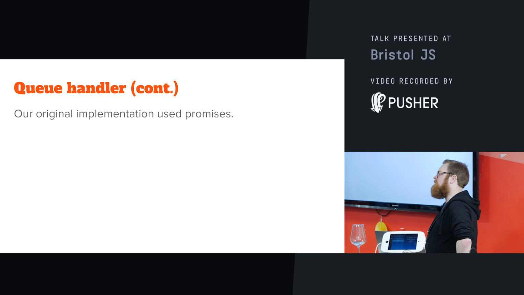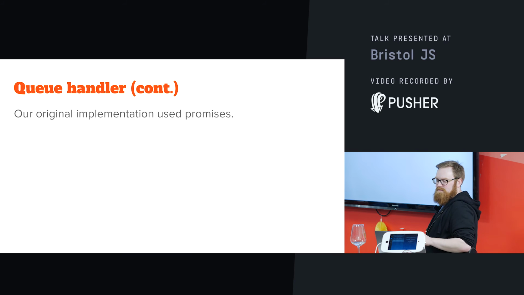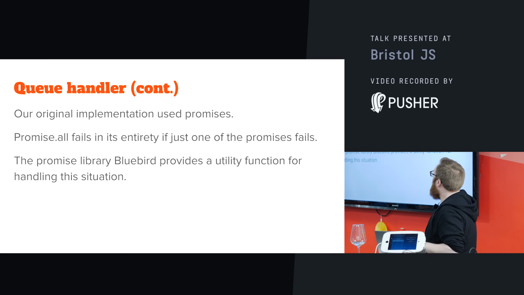Oh no, some of them failed. One of them failed. If one fails, they all fail. That's a bit of a problem, because I want to know the successes and I want to know the failures. For the successes, I want to write them back to the DynamoDB table and say, succeeded. And for the failures, I want to increment a retry number and leave the status as ready to go, so that they go back to the back of the queue and they try again later. So the fact that promise.all failed them all is a big problem. Okay?